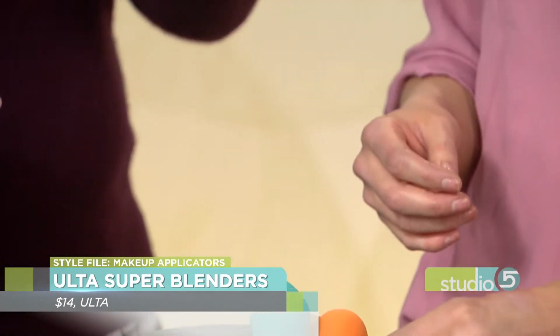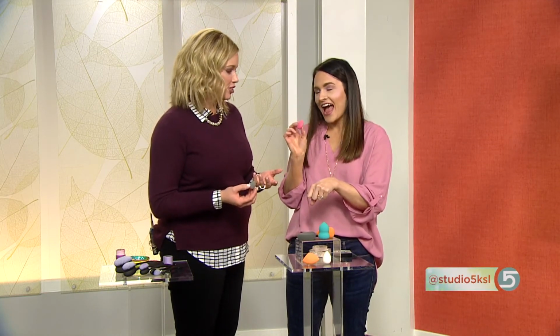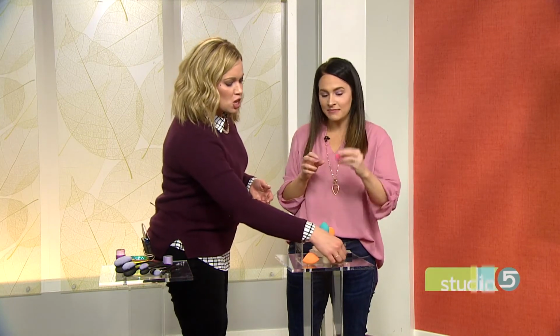So with the powder, but with foundation, I'm still getting it wet? Everything, right? Now, keep in mind, it is gonna thin out your product a little bit because of the moisture. So it may make your coverage a little less, so you may need to add a little bit more. But yes, bounce and roll and tap, you're gonna get amazing application. We hang out regularly, and this is the first time you're telling me about this? Yep, get them damp, squeeze them out.